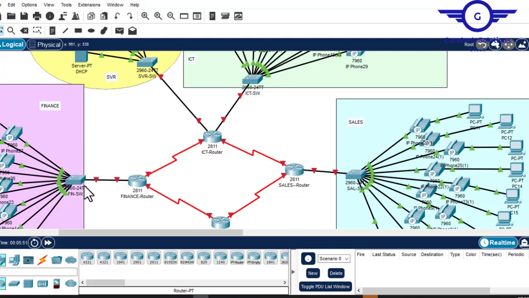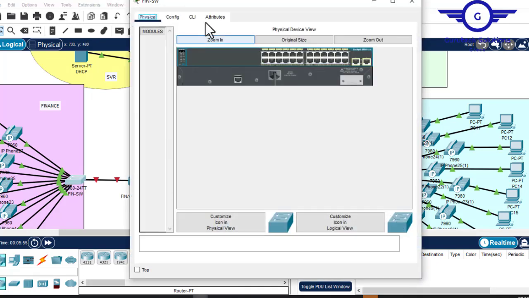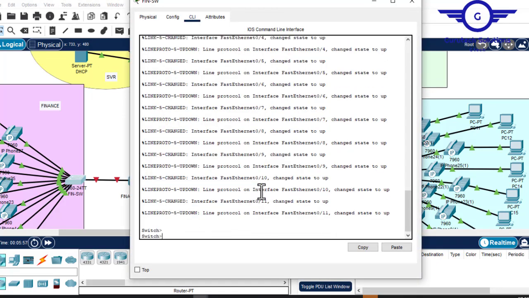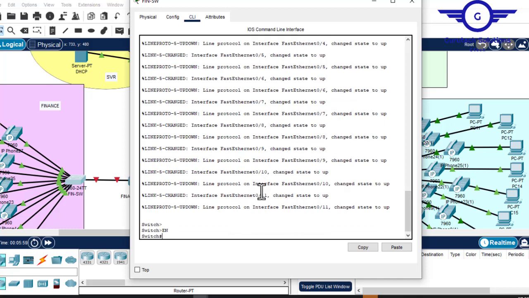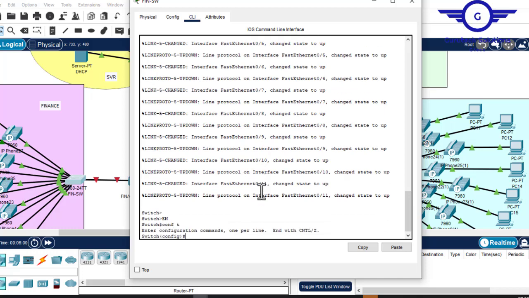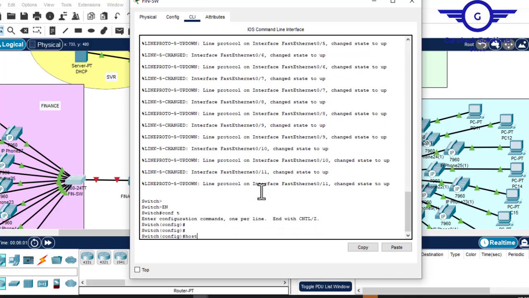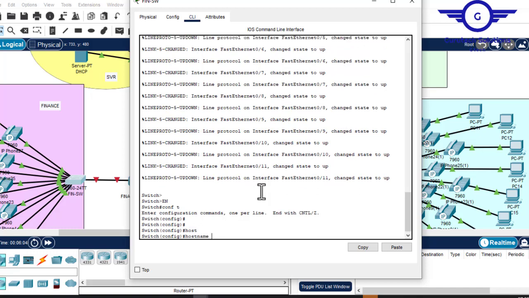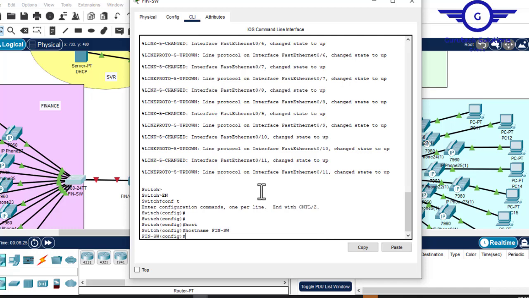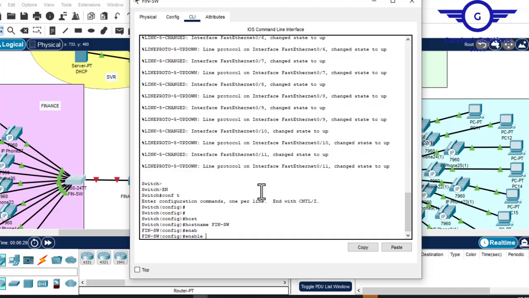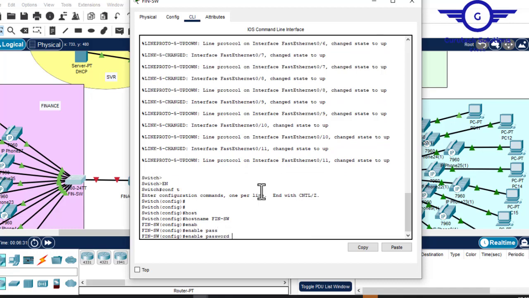So let's say I'm starting with this switch here. Click on this switch, come to CLI and enable, config t, then hostname to be finance switch, then I hit enter. Another thing is enable password, to be, we always use cisco lowercase.